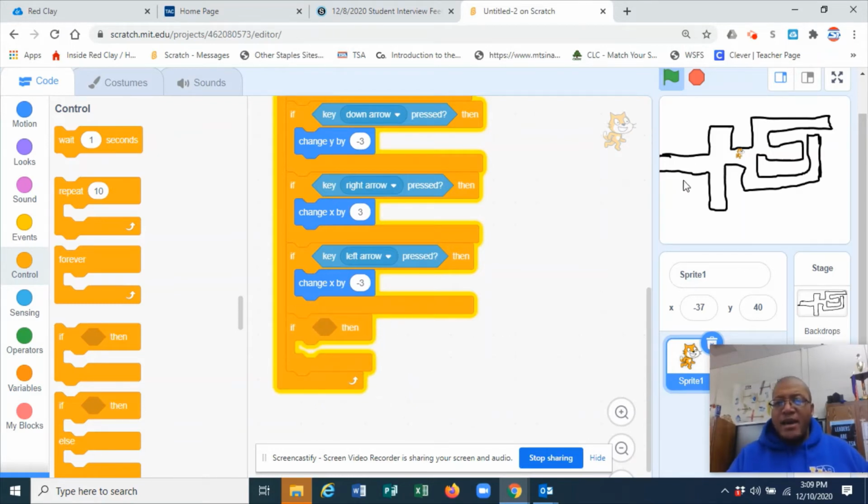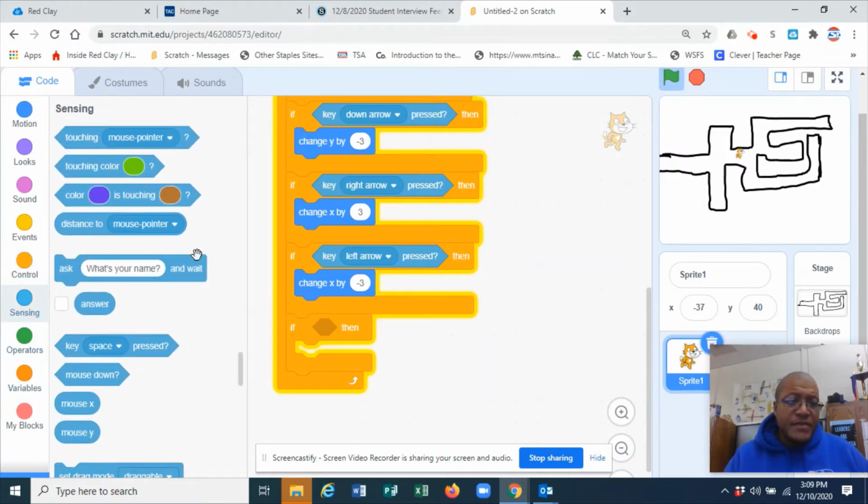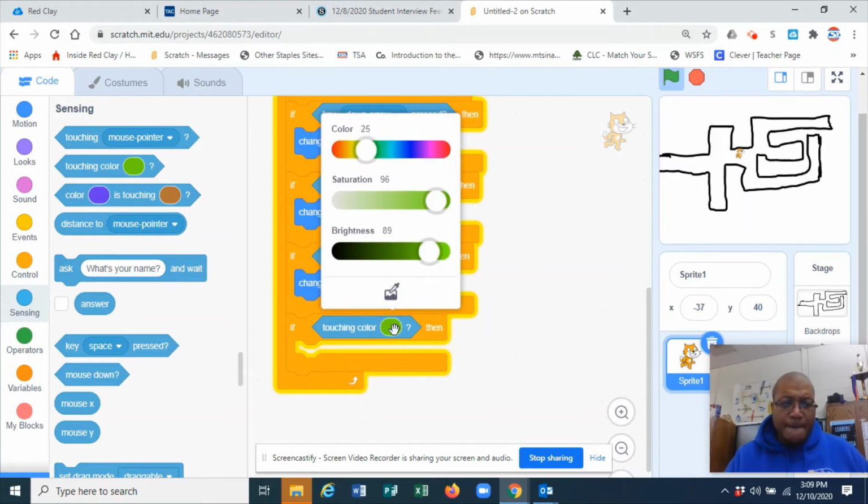I'm going to say, if I'm touching this color, which is in sensing, so I grab this and put that there. Now, I don't want to be touching this green color, so I'm going to click on this, and you'll notice there's a color picker right here.